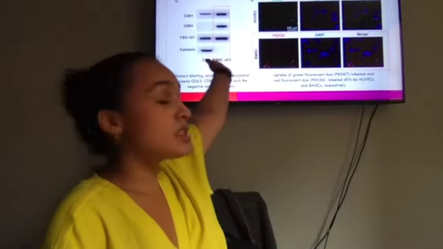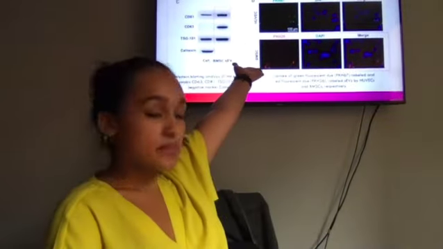Now, going on with the results of this investigation, we can see in the first image, image C, that it's a Western blot analysis to compare the protein expressions between normal cells and the BMSC sEV cells. What is a BMSC? It's a bone mesenchymal stem cell. In this case, it has a sEV introduced into it. So we can see that the modified cell expresses CD81, CD63, and TSG101, but it doesn't express calnexin. Also, we can see that in the modified cell, the bands have a darker coloration and a thicker width, which means that the protein expression is higher in these types of cells.